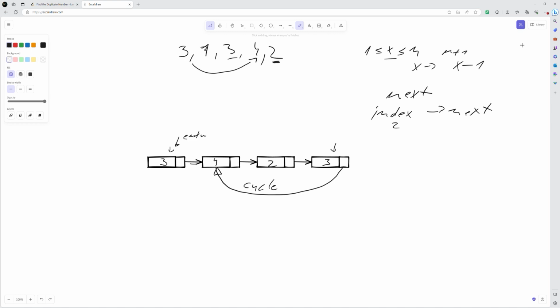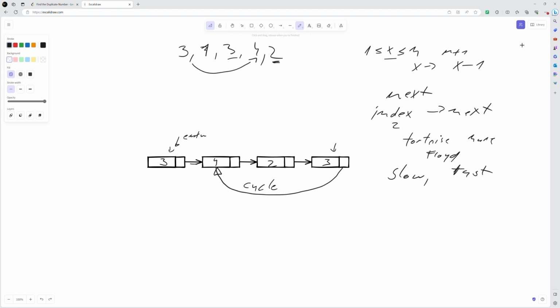And to find the entry point to the cycle, we will use an algorithm called tortoise and hare, or Floyd's algorithm. It basically uses 2 pointers, slow and fast. The fast is moving at twice the speed, and slow is just moving one step at a time.